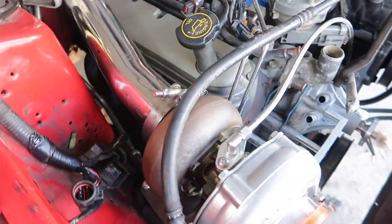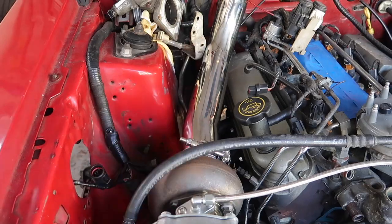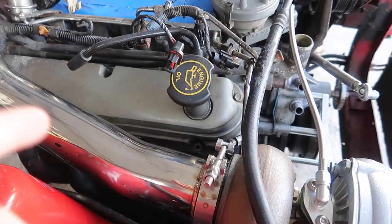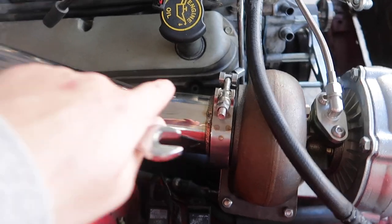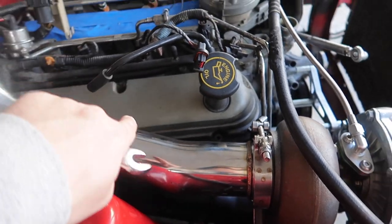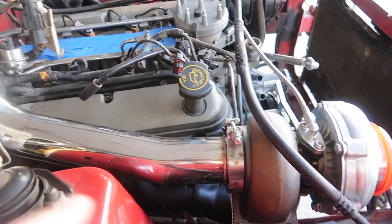Damn, I don't know. Because if I do that, that means that it's gonna run straight back there. But to be honest, I don't want it going too long. You know, I want this to be very short. Like, if anything, just a little bit past where it turns. I kind of just want this to come right out the hood. You know, I don't want this running too far.